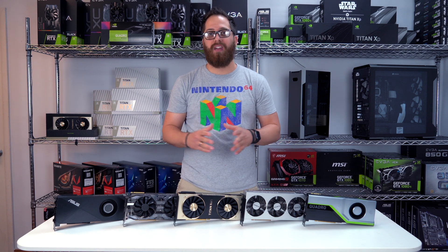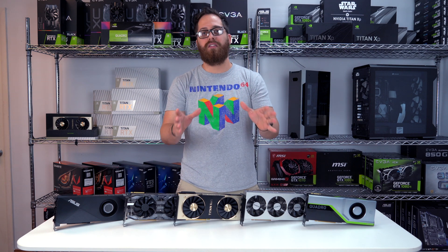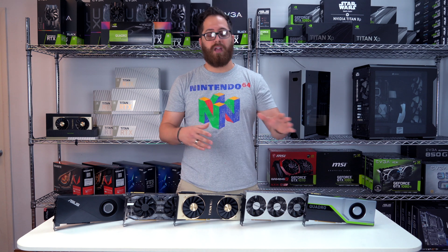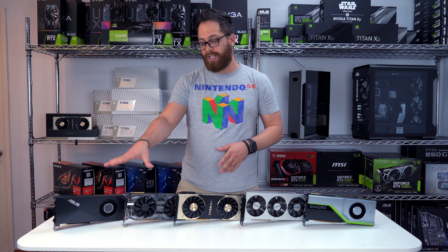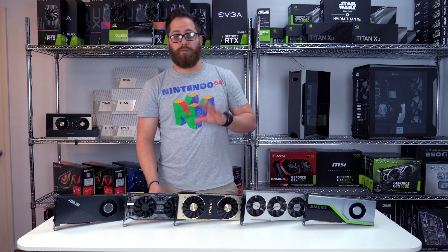We've been told for many years that the Quadro video card is the one you need for workstations. We understand that when you want to multiply in parallel - connecting video cards together - the Quadro is the best, because two cards combine: 16 plus 16 gives you 32 GB total. That option is for people with a specific use case. But for video editors and those doing rendering, it may make more sense to go with the consumer RTX side, like the 2080 Ti. That's exactly what we're going to find out with these tests.